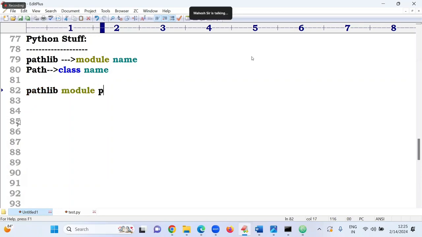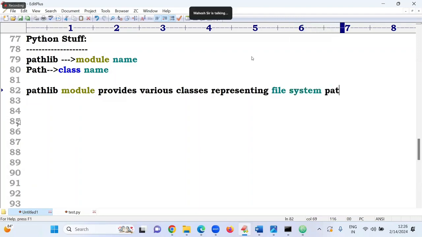The pathlib module provides various classes representing file system paths based on different operating systems.